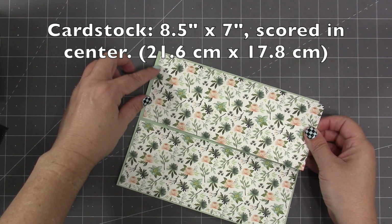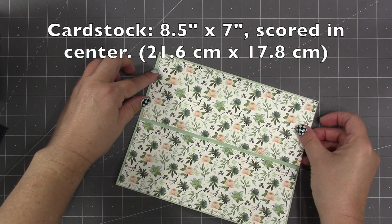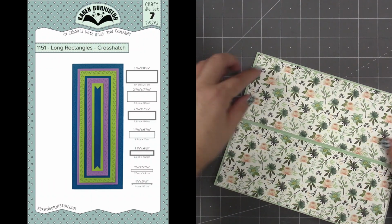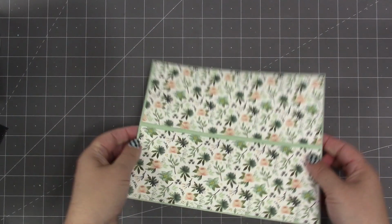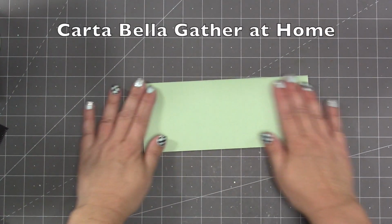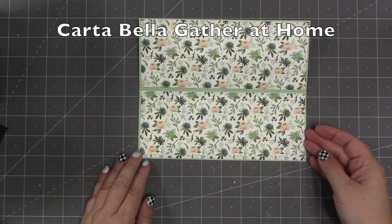So I've started with a piece of cardstock 8.5 inches wide by 7 inches tall and scored it in the middle for folding. And then to that I'm adding some decorative pattern paper rectangles. I cut those using our long rectangles crosshatch die set. And I just picked up some gorgeous papers from the Carta Bella Gather at Home collection, so that's what I'm using on the card today.